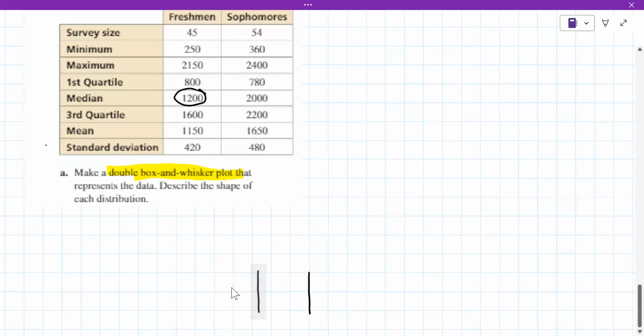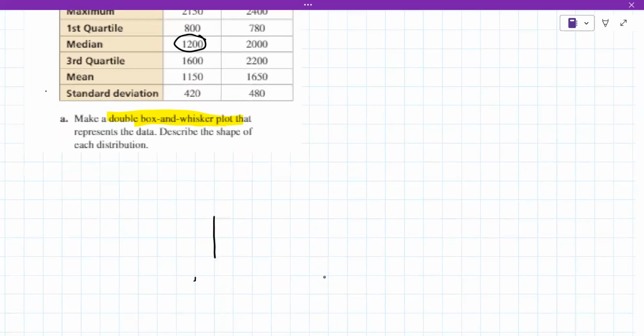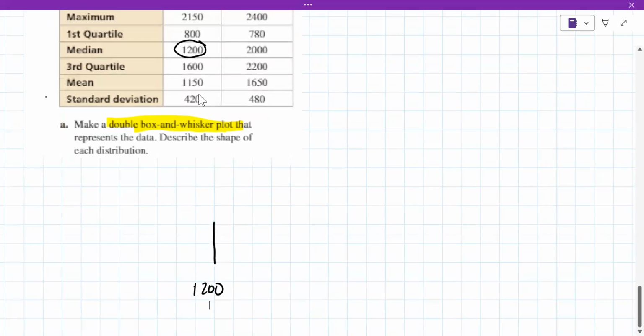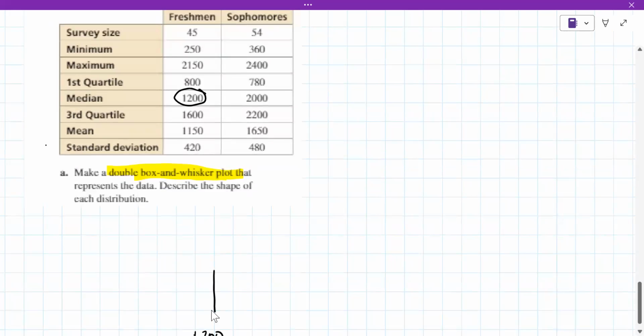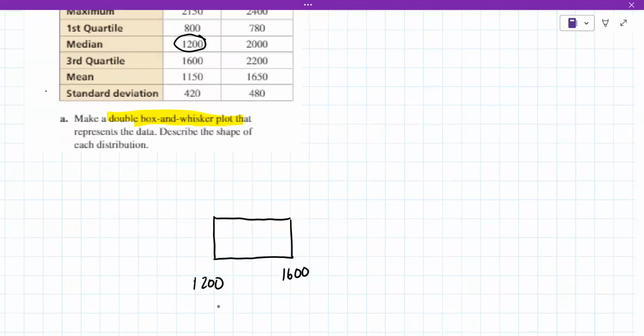All right. So this is going to be 1200. And we're going to go up by each box will represent 100 on my grid here. So we're going to look at the first one. You start with the median and you draw a vertical line at the median. To go to the third quartile, you go right 1, 2, 3, 4, like that. And then you go left to 800. So 11, 10, 9, 8.